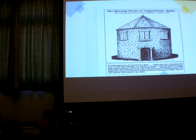So the Cornish Copper Company, they were here from 1756 until about 1817, and then they found an open cast mine up in Wales called Parys. And so they moved everything from Copperhouse up there. But they carried on as the Cornish Copper Company, kept the name till 1867. And then they went bust, and of course Harvey's bought them out.